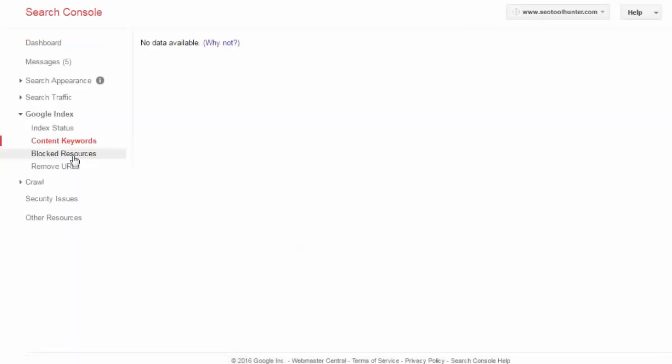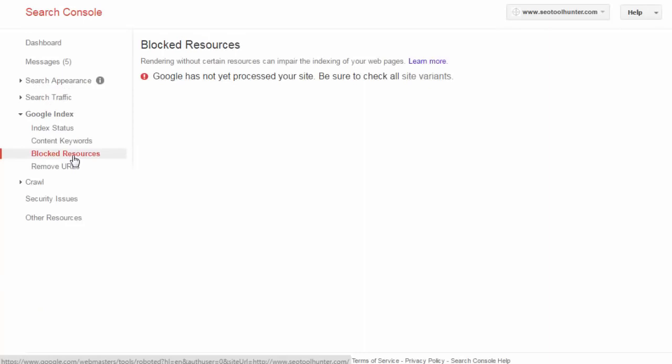Now we can also take a look at blocked resources. The blocked resources section is for when you have particular code that you have blocked search engines from looking at. This could be CSS, for example, or your JavaScript files. If Google cannot see how you actually display your site to searchers, then they're going to list an error here, because they want to be able to see how you display your site to visitors. So this is the easy way to know if that content has been blocked by the developer, let's say, and this will help you to make sure that Google is indexing your site and that they can see your website like they want to.